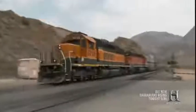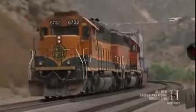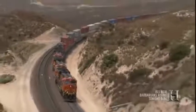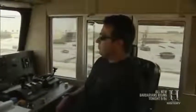Engineer Marquez is in constant communication with the helper locomotive engineer at the back of his train. If we didn't pick up those helpers, we'd probably be getting a lot of wheel slip. The wheels would just be slipping because we wouldn't have enough power to pull us up the hill. It takes a lot of effort to get more than 12 million pounds to the top of the hill. Gravity's pulling it that way. I'm trying to pull it that way, right? With all the tools on board to keep his train moving forward, Marquez can sit back and enjoy the ride to the top. Well, sort of.